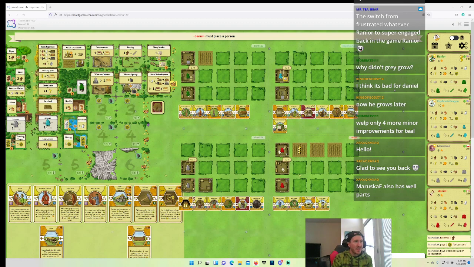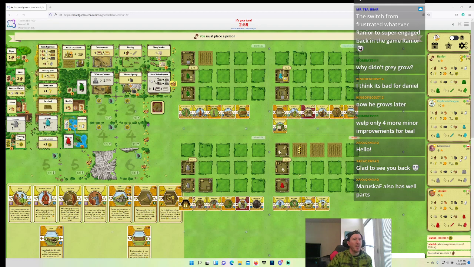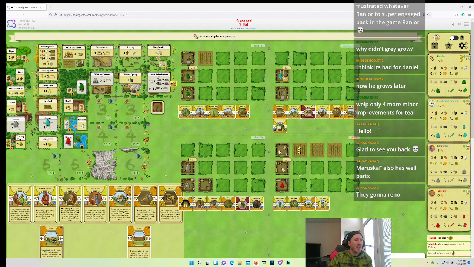Do I just Fireplace here? Like, for real, what happens if I Fireplace? How is Marushka getting this greedy for the Clay Oven? I guess Fireplace still will give Marushka food, and then they're going to take Fishing? Daniel takes Fishing. Okay, I put the clamps on. Well, Marushka can renovate. That's the problem, right? Well, but he can't clay oven then. And if I take Fireplace, I guess he can take four clay into renovate.